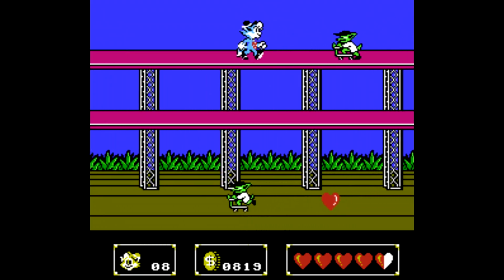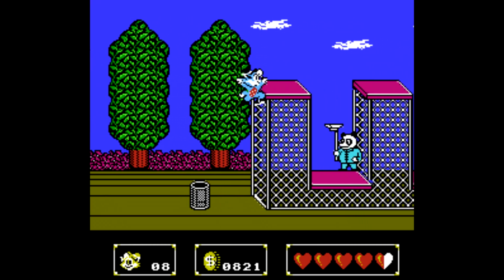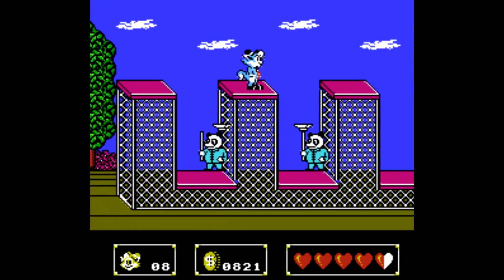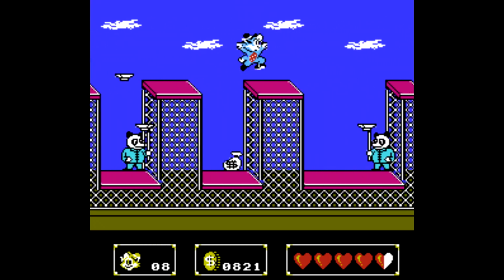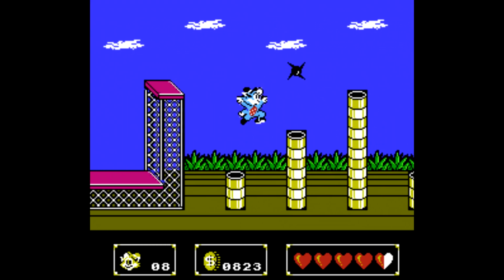You can swing up here to the top if you want to get that extra life. There's also some health at the bottom. Bounce up here so that you can get up to the platforms and watch out for the plate-throwing panda bears so that you don't end up getting hit.